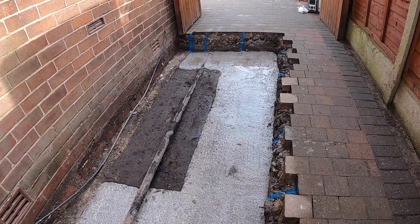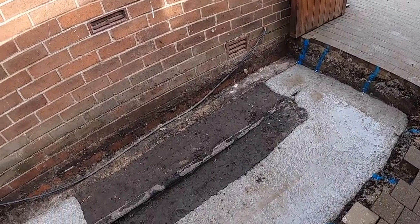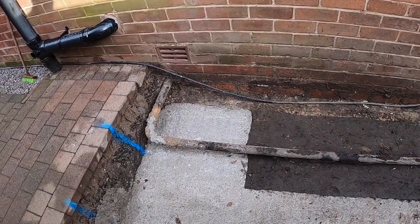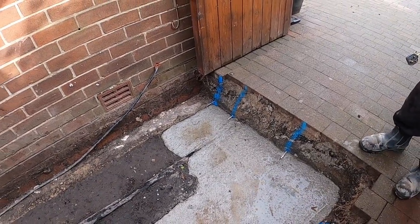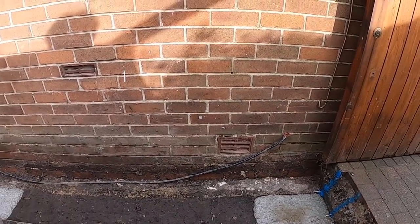Customer dug this one out for us, made a lovely job of it. Dropped the floor down. That's a gas main. So I'm going to cut the concrete either side of that, so it's not in the concrete. That's the supply to the shed.